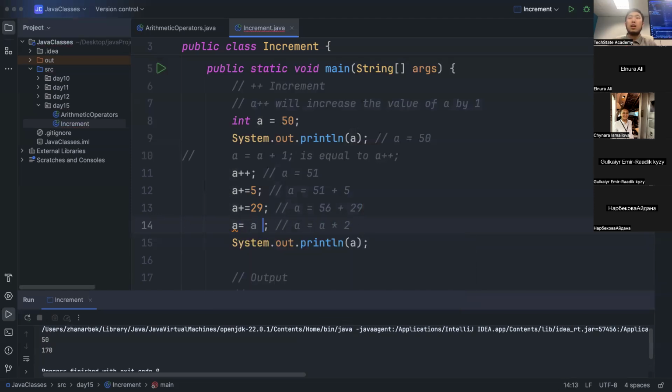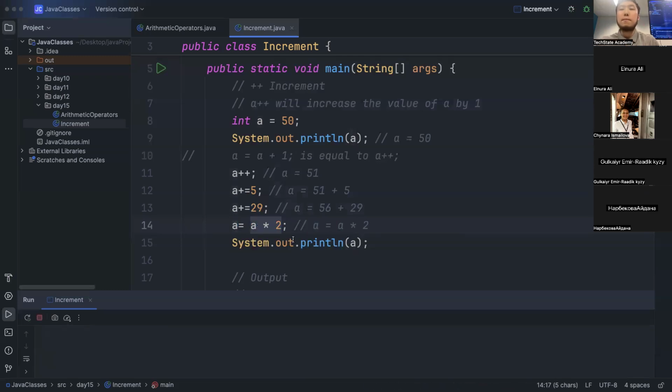A equals A times 2. Yeah, it's the same thing. So here, A becomes 85, and we assign to variable A, to that container, to that box, a new value. 85 multiplied by 2, which is 170. So we can shorten it by writing A multiplied equal 2.